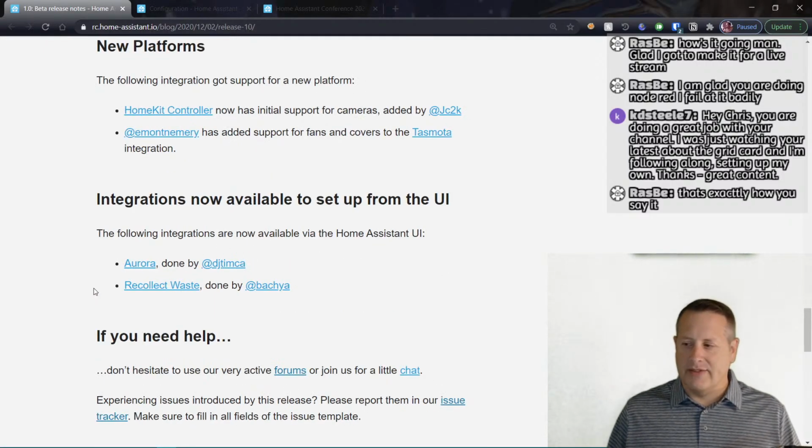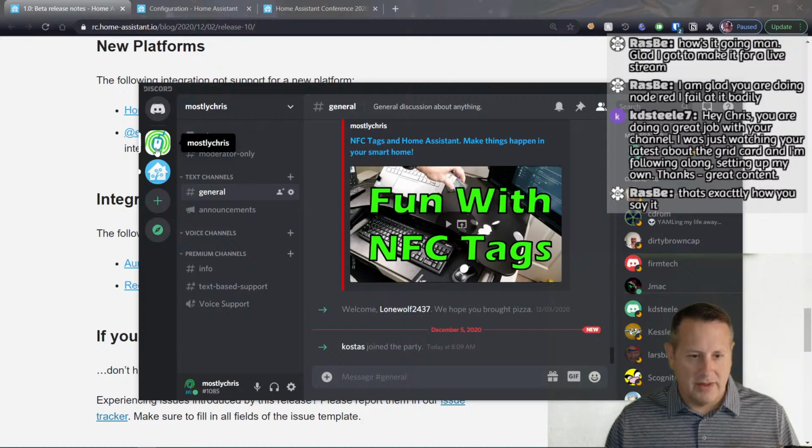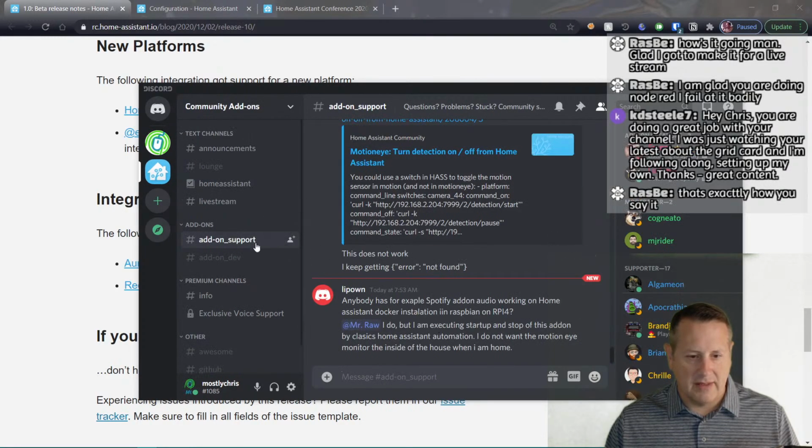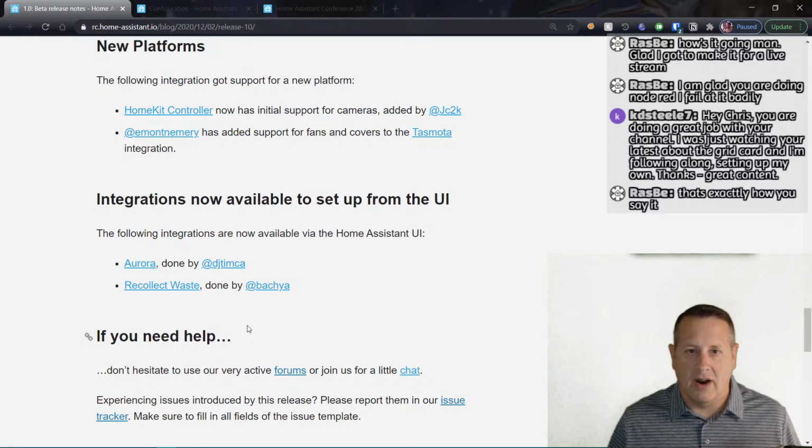One thing I do want to point out, I've seen a lot of this on the Discord for Home Assistant, and I don't work for Home Assistant, but if you jump onto the Home Assistant Discord and you look at this add-on support channel, these are for add-ons. These are not for the integrations. And so a lot of questions get asked within the add-on channel that need to go over to the Home Assistant. So from an educational standpoint, if you need help with an integration, and I don't know what all the Discord servers are, make sure you're asking the question in the correct Discord channel, and not necessarily add-on.